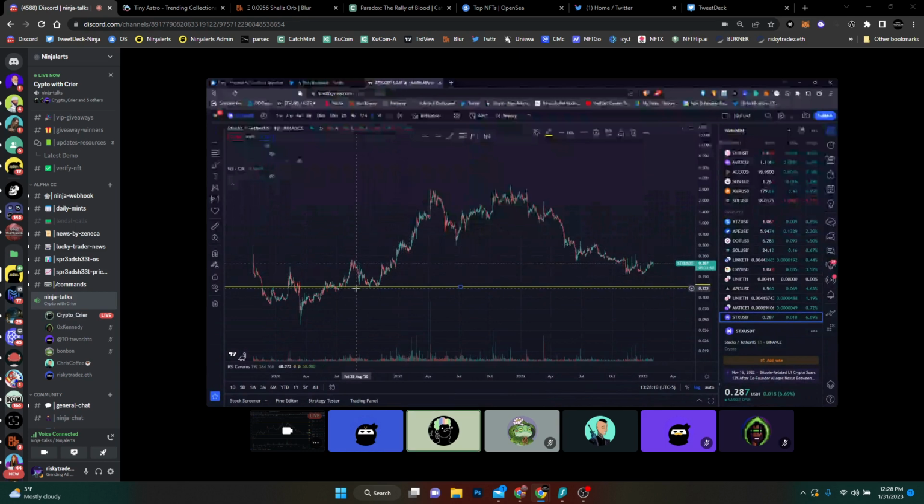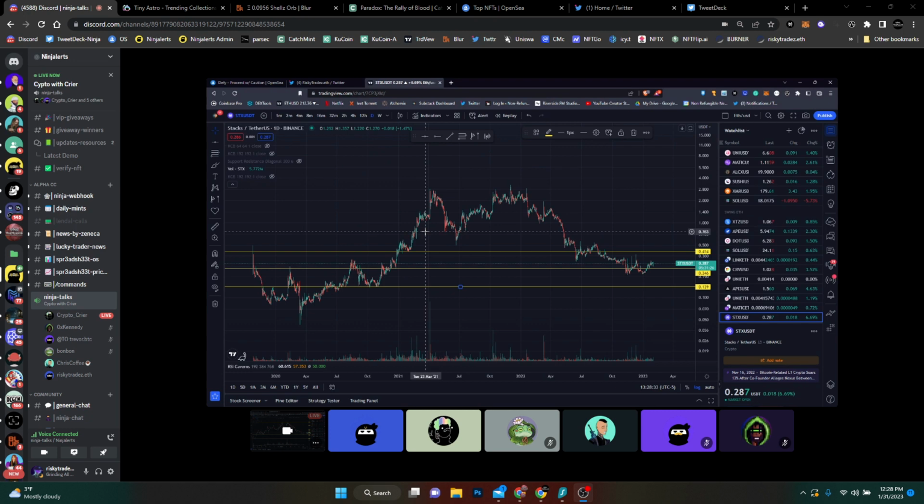So when I see these things, this got hit a bunch, one, two, three, four, five times in the matter of a couple months. That's a really strong resistance. So let's look at here. This is probably my next one right here. Say this little retrace back to here. This is a good one.